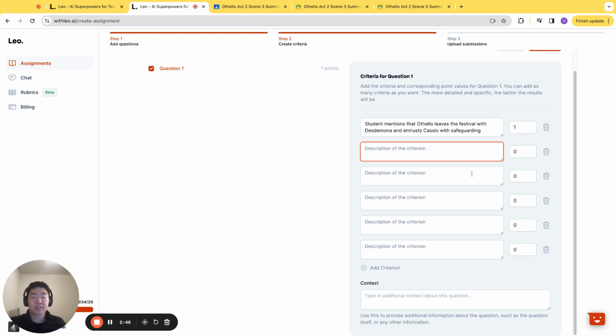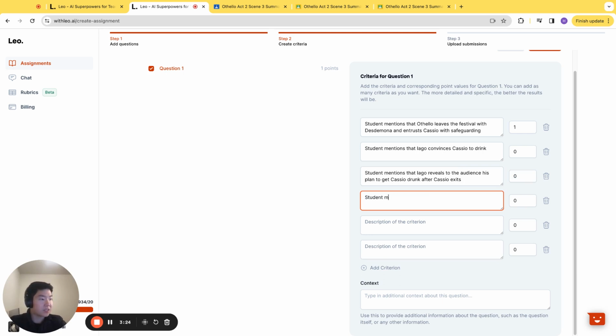As I type out the criteria, you'll get a summary of this chapter anyways. The second criteria is student mentions that Iago convinces Cassio to drink. The third one is student mentions that Iago reveals to the audience his plan to get Cassio drunk after Cassio exits.